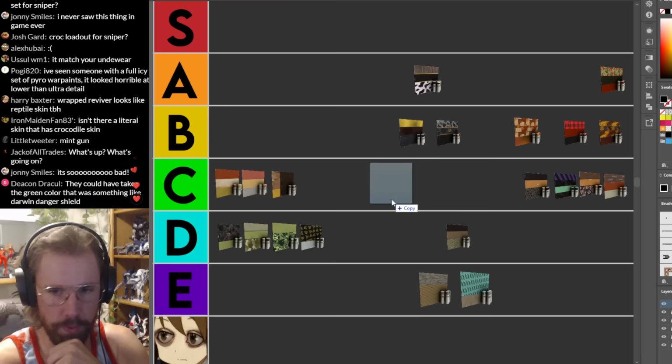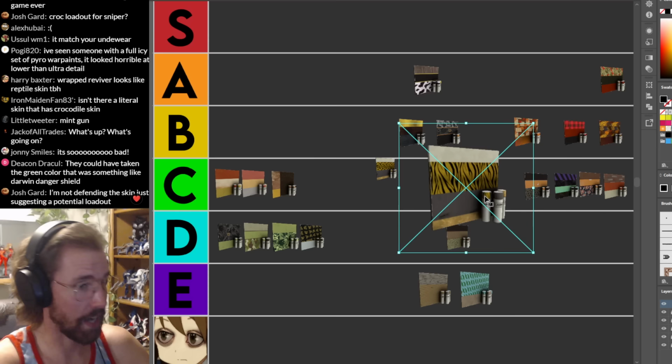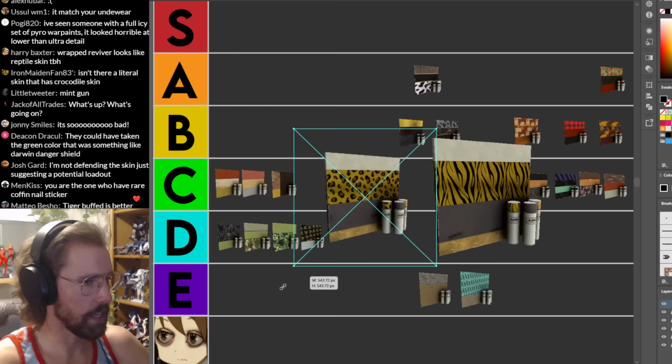Leopard Printed is, as the kids say, very mid. I'm not a big fan of this one. I'm actually a much bigger fan of Tiger Striped because the tiger stripes look a little bit better than the leopard print. The thing about the leopard skin is that the spots are a bit too numerous and too closely packed together, so the texture is a little bit busy.